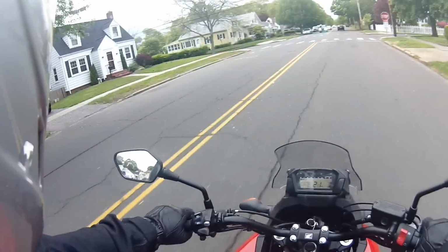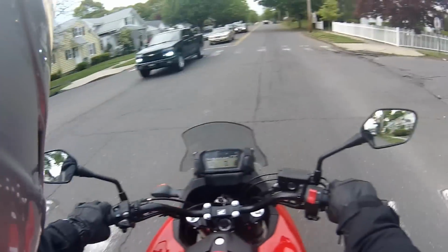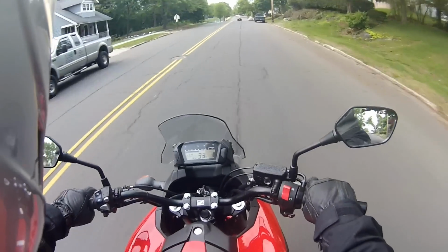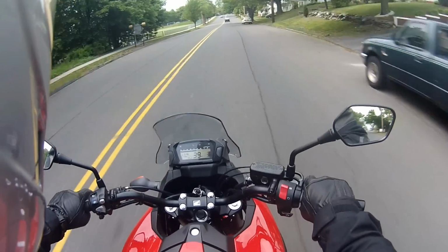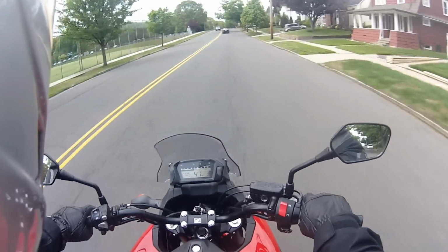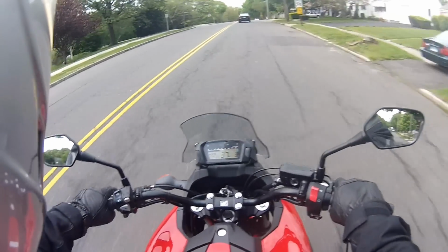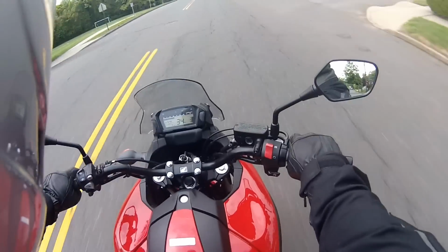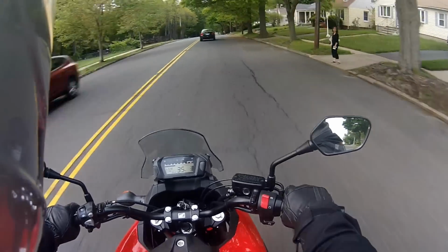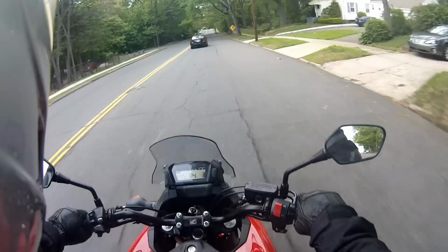Definitely a big change from my last one. Like I said, I came from a full dress Beamer, 6-disc CD changer, luggage, pretty much everything. You know, it had everything you wanted: floorboards, armrests, heated seats, electric windshield, heated grips. It had cruise control. Just an unbelievable bike. I don't know if you've ever checked out the Honda K1200 LTs, but exceptional motorcycle. But over 900 pounds, it's a little much for a daily commuter.